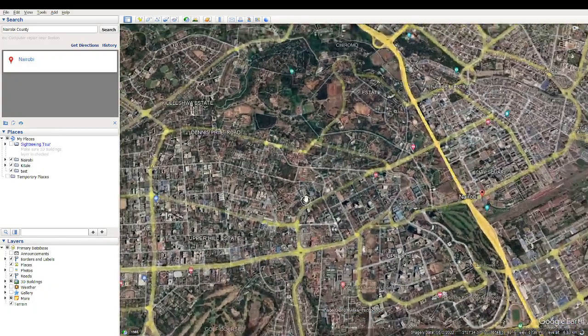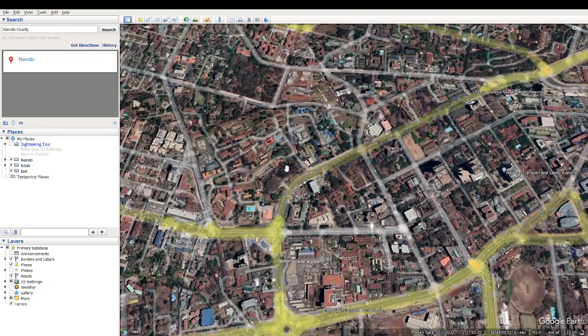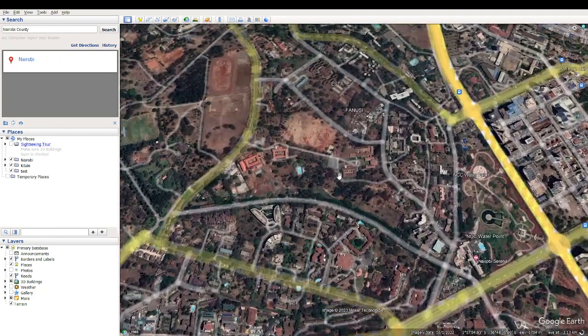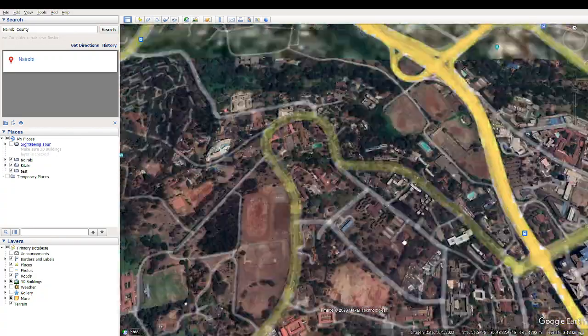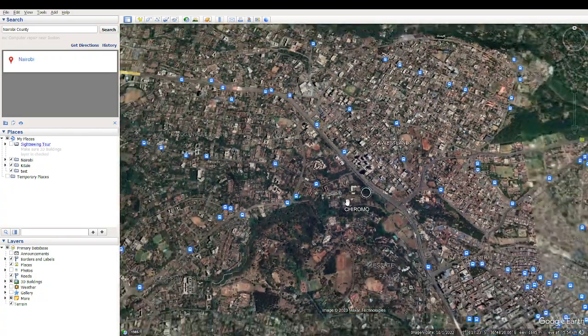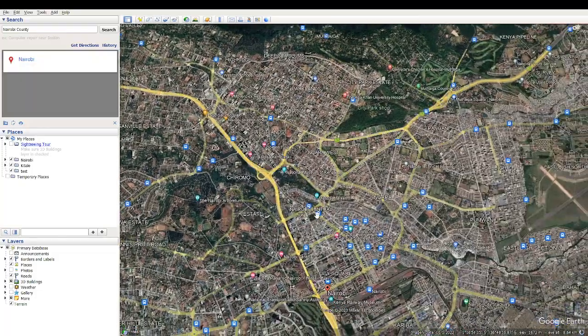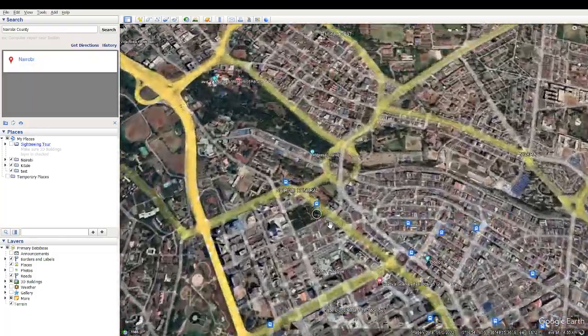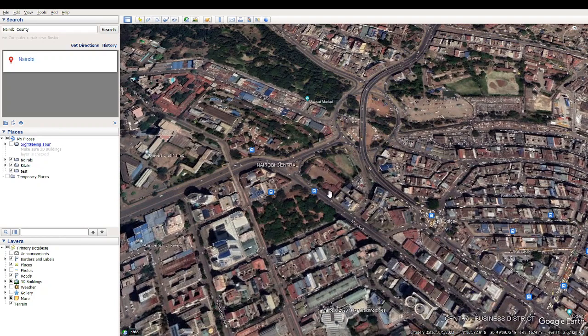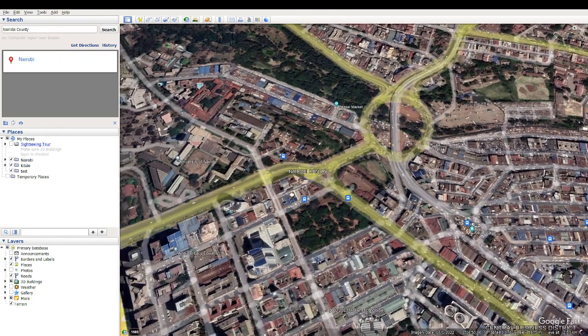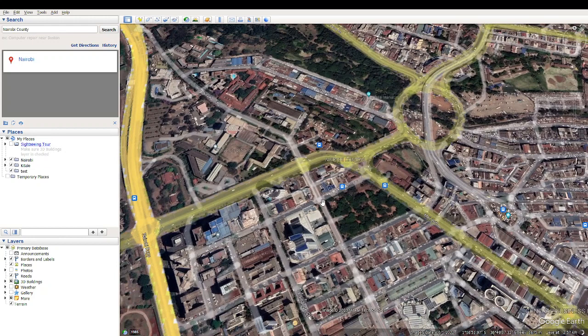Maybe I want to zoom in a little bit so that I extract a clear image. Let me zoom out. Okay, I'm going to Nairobi Central, so I zoom into Nairobi Central like this.